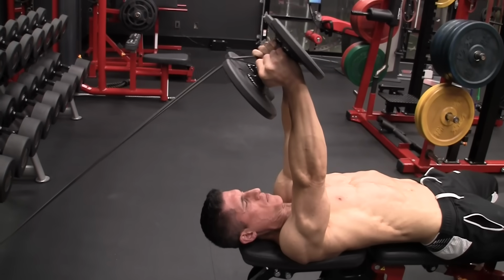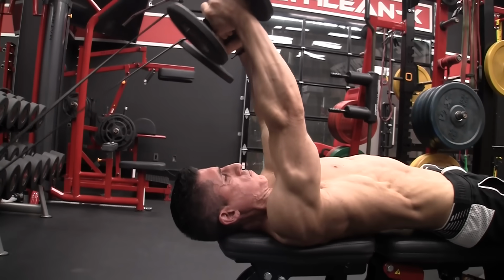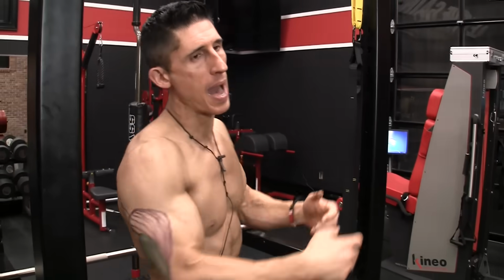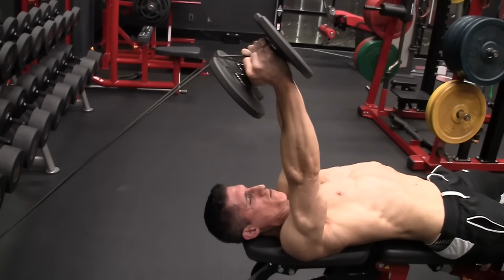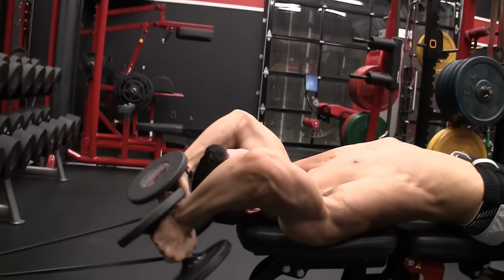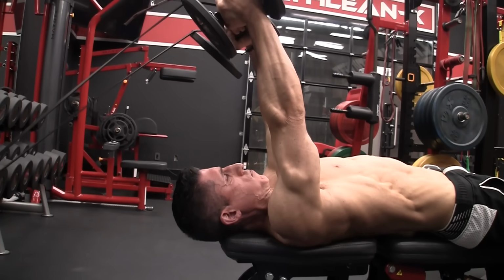With the dumbbells, we know as we get towards the top that we actually start to lose resistance. So much so that I tell you, if you allow your dumbbells to get fully over your body, straight up over your body, you've actually taken away much of the tension on the triceps, making this exercise less effective. Instead, what we do though, is we keep them angled back just a little bit, but beyond that, we add the band so we have the additional resistance and stretch as we pull into that final contraction. Just by doing this, we've taken the same mechanics of the exercise, but by adding the two implements together, made a better exercise. So there you have it, guys.